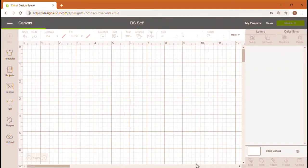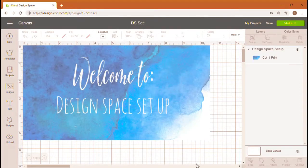Now while this is loading, I just want to briefly go over each icon. My intent is to do a breakdown individually of each icon. That way it's more in depth and you just focus on one button and its function. So hopefully that will help you along the way in your crafting instead of just struggling and pressing buttons and figuring out what they do.